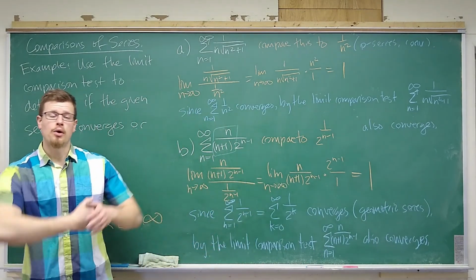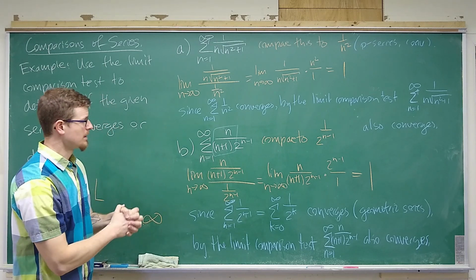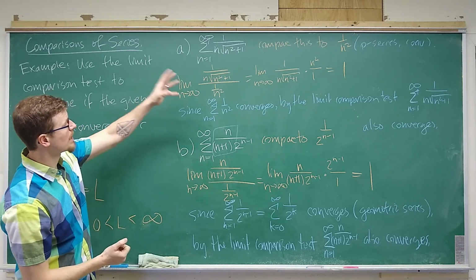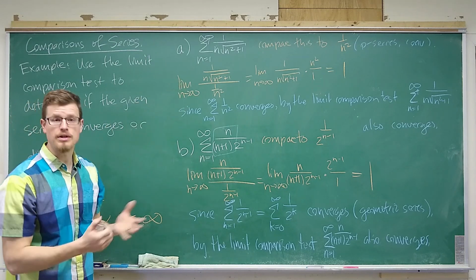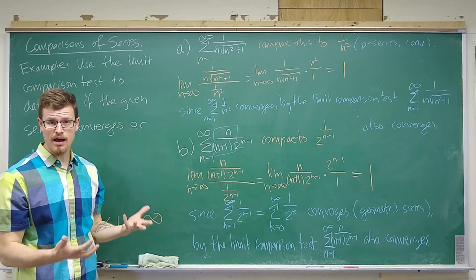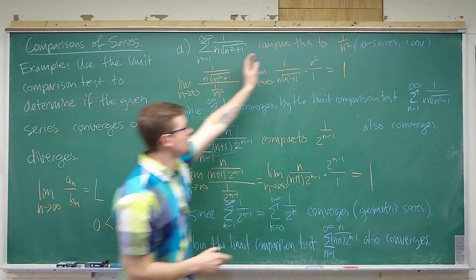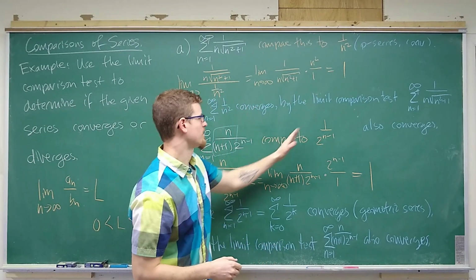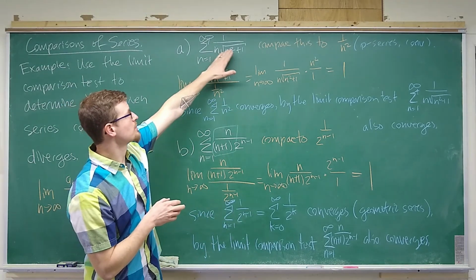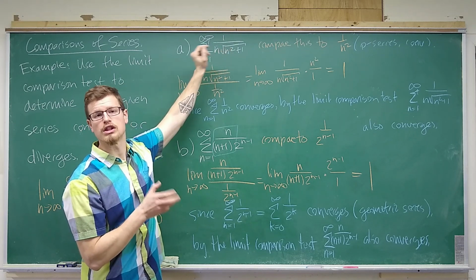Excellent. So I think the part that might be a little bit difficult at first, while you're developing your ability to apply the limit comparison test, or even the direct comparison test, is to recognize what series to compare our given series to. So we compared in this case to 1 over n squared, we compared in this case to 1 over 2 to the n minus 1. And what I'm trying to do is look at this series and observe what it looks like.